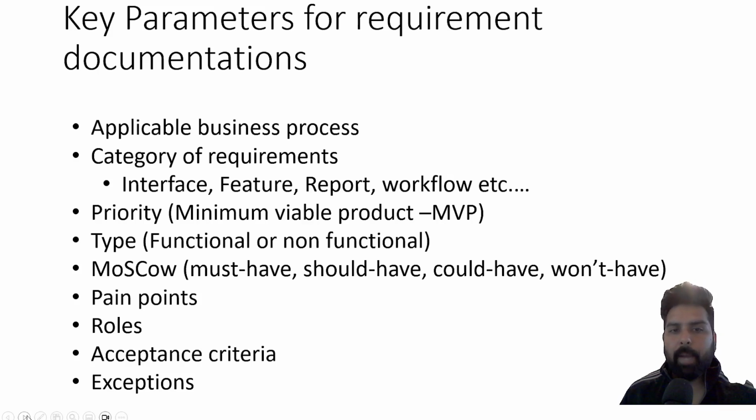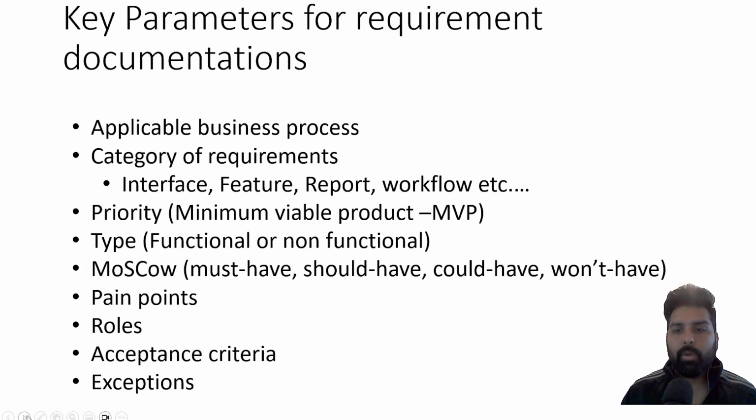And also you need to prioritize your requirement. Ask them, understand the need of that particular requirement in terms of the impact on their business. Because when you plan for an implementation, you work for a transformation program, you need to identify your minimum viable product, which is minimum required for your go live. So there can be a requirement which is not so critical, which can be done post go live or in the next phase, but there can be requirements which are minimum viable, which are most critical, and it is a must to have.